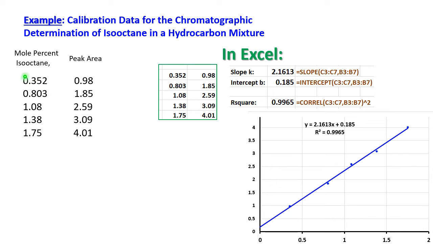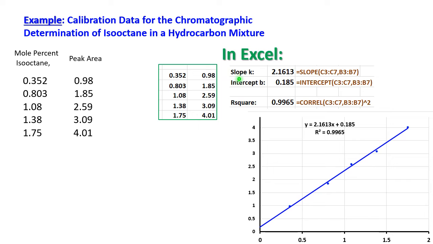So I have mole percent of isooctane in this column and peak areas in this column. Peak area is linearly dependent on percent of isooctane. So first, I enter all these numbers into an Excel spreadsheet.